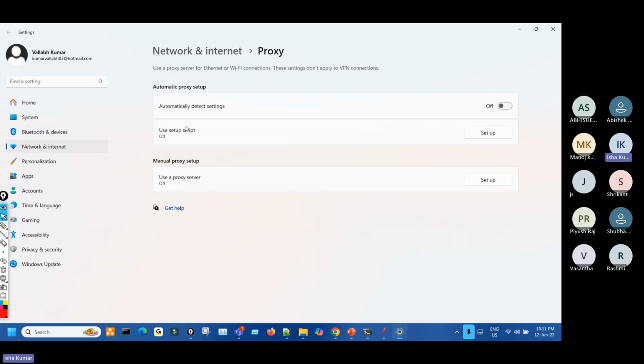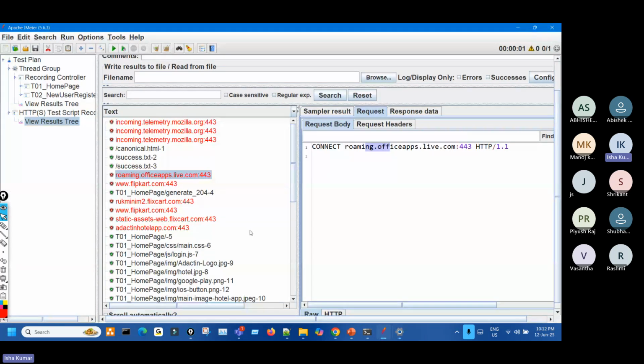So when we are setting up this proxy and doing the recording, at that time whatever background applications are trying to connect with their servers, not through the browser but in the backend, they are communicating with the server. That's why those requests get captured, from all these unwanted sources.